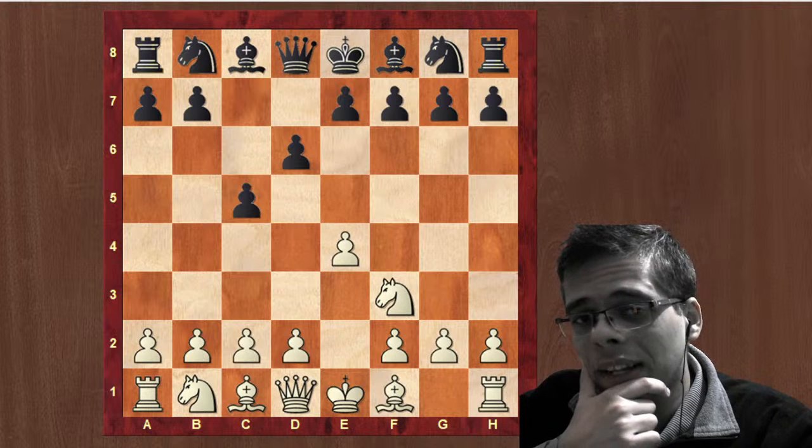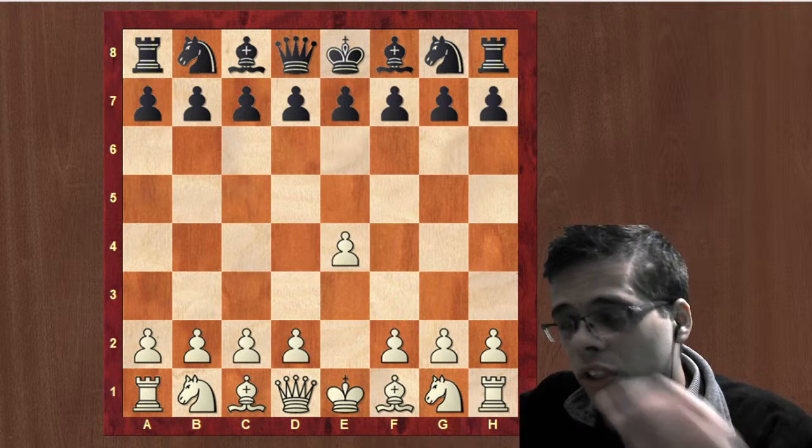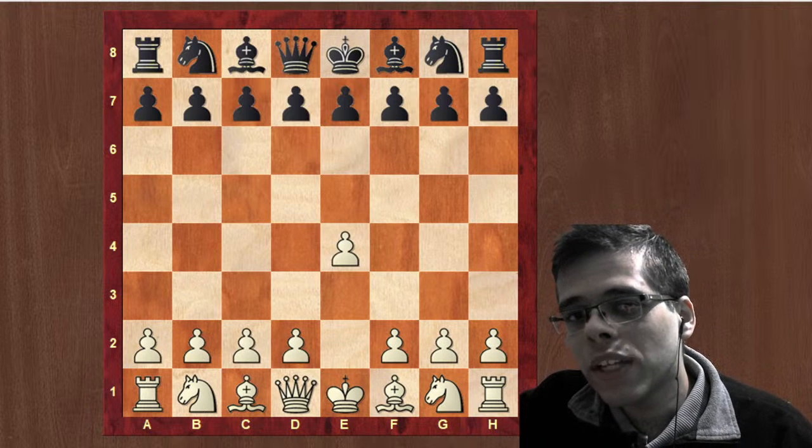Yeah, Venkatesh, I'll choose the main lines. I'll choose the main lines at all. Now after Sicilian, this will focus on the last because this is the most extensive. And now we come to the Caro-Kann.